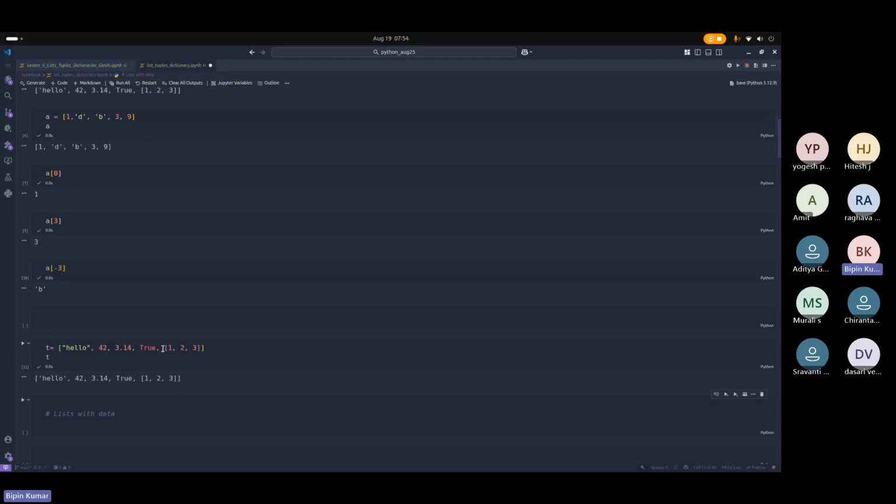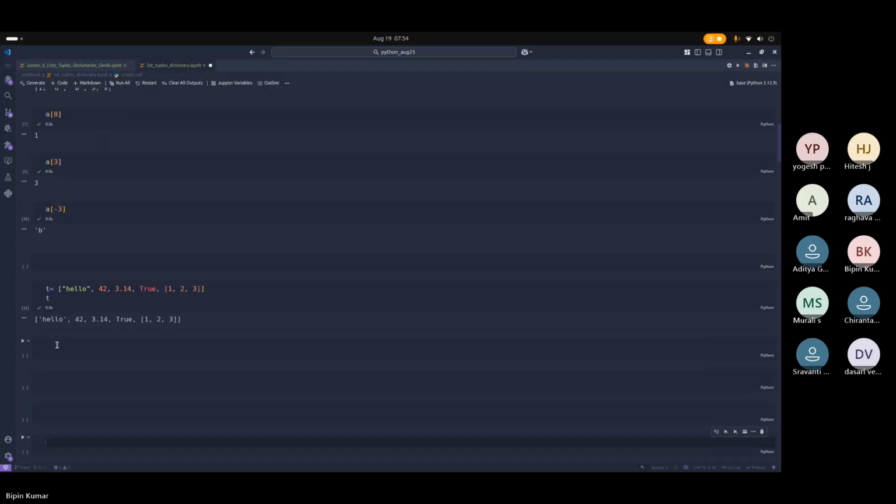If I have to access 1, 2, 3, what should I write? The index: hello is at 0, 42 is at 1, 3.14 is at 2, 3, and this is at 4th. So T of 4 will be 1 comma 2 comma 3.